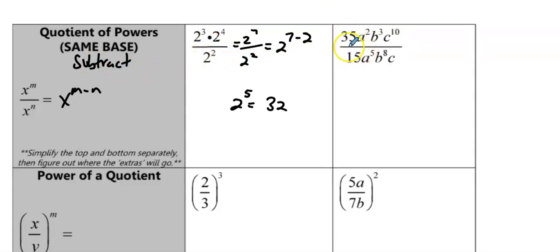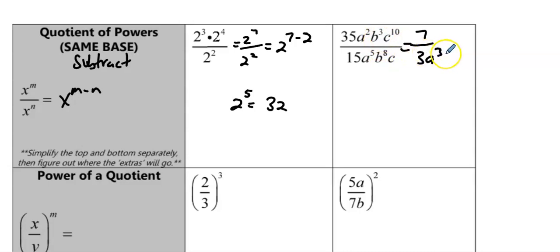So in this example, you have 35 over 15, so you can reduce that. 5 goes into 35 7 times, and 15 3. Now a squared, there are more a's on the bottom. So in this situation, just think about where there are more and keep that in the respective numerator or denominator. Or if you went 2 minus 5, that would be negative 3, which tells you it would be in the denominator. So we're going to keep the a cubed down.